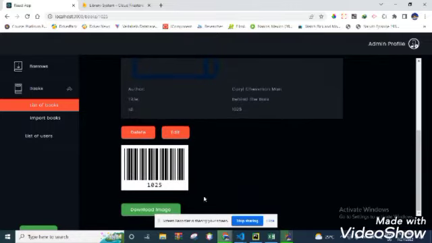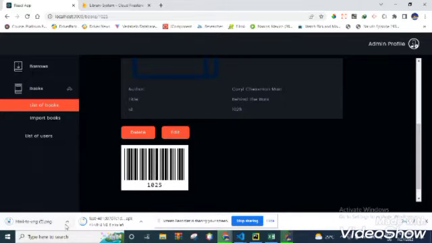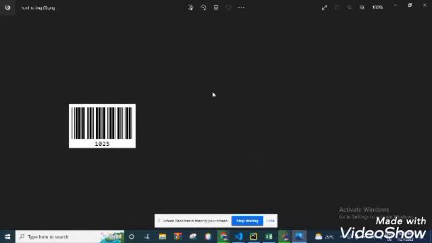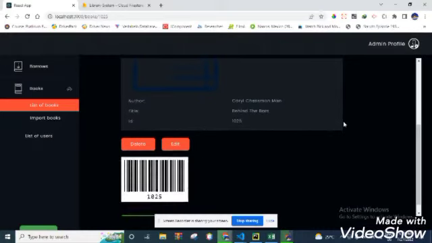And now let's do the download. If we download this, it is going to be downloaded. So we download and we wait. Here the download has begun. So when we show open, it opens the barcode. So we can print it on a real book and then scan it on a mobile phone. Okay, so that is done.